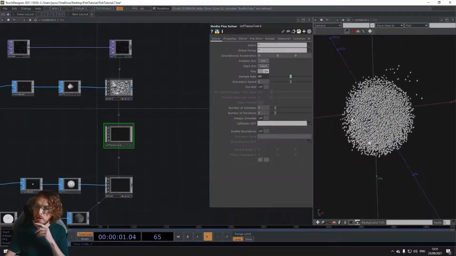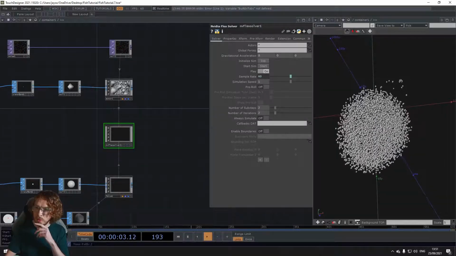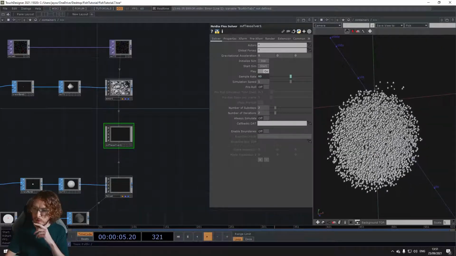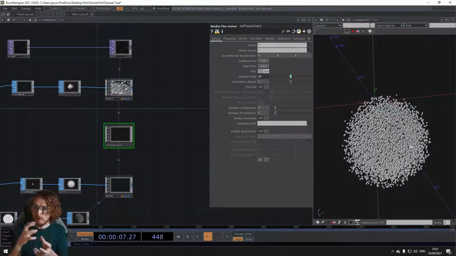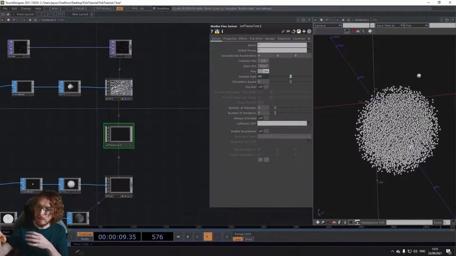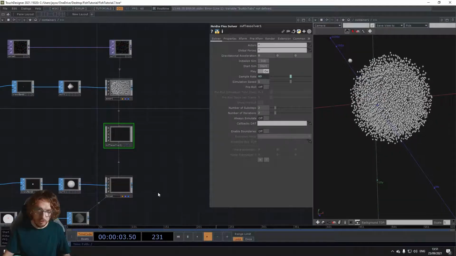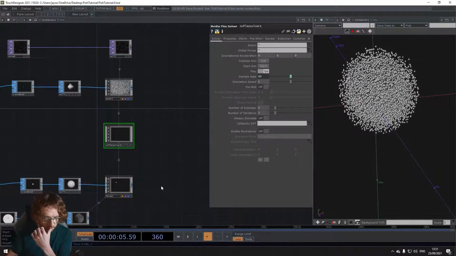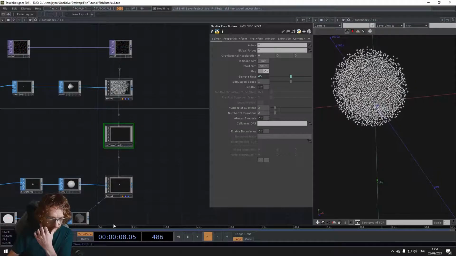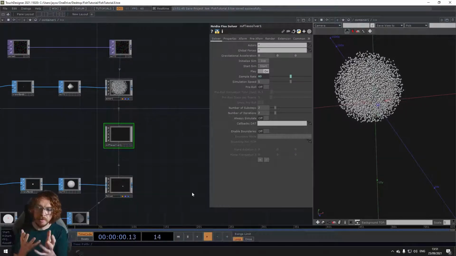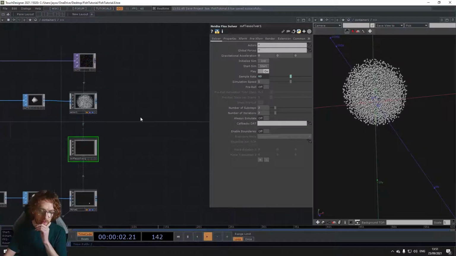So none of our fish have run off into the distance. They're following the ball. The ball does exist inside of the massive fish sometimes, but you see how they'll start to flow around quite nicely. So that's great. I think that's everything we need set up on there. So we've got our basic simulation working now.